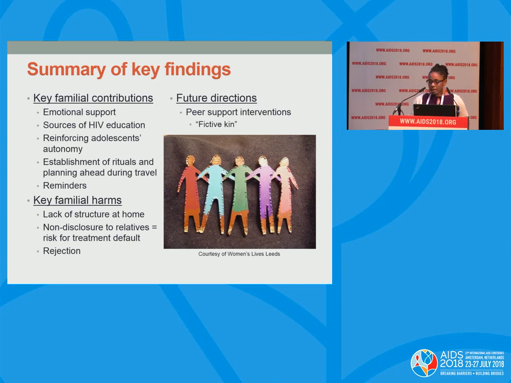So our next steps with this particular study: we found that for the most part, adolescents were really not open to disclosing their status to other family members who didn't already know. So even with this group, they especially need social support, because if they're not disclosed to family, they're also reporting not disclosing to other people around them. So we've talked to them about their interest in peer support interventions and fictive kinship networks, where they're connected with other youth living with HIV and they can support each other. This is our next step in terms of looking into the importance of social networks.